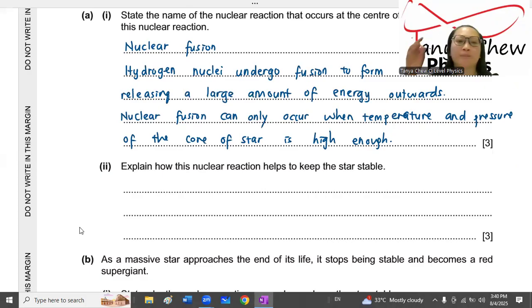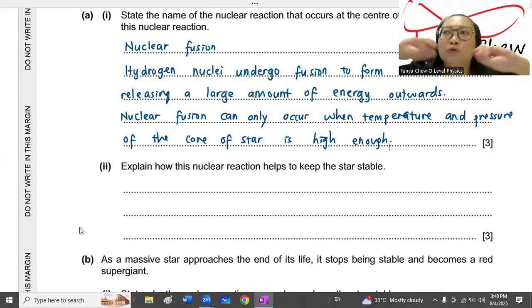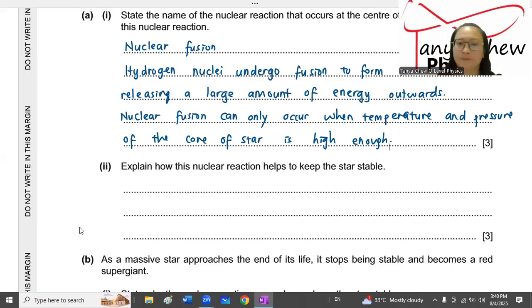Right? So you see, right? Due to the nuclear fusion fused together, right? Sir Isaac Newton once states that when the two masses are coming close to each other, there will be a force between them. The force is called the force of gravity. The force of gravity is trying to pull all these nuclei together, whereas nuclear fusion give out a large amount of energy that wanted to push all these nuclei outwards, right? So this reaction, how to keep the star stable is that when these two forces are being stable, the outward pressure is balanced by the inward pressure due to the gravitational force.